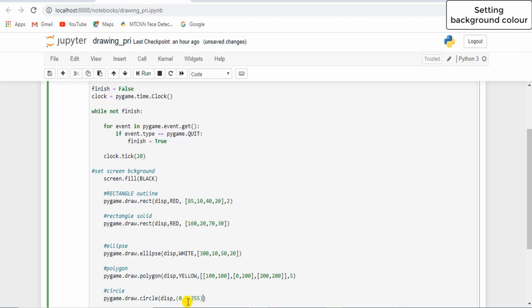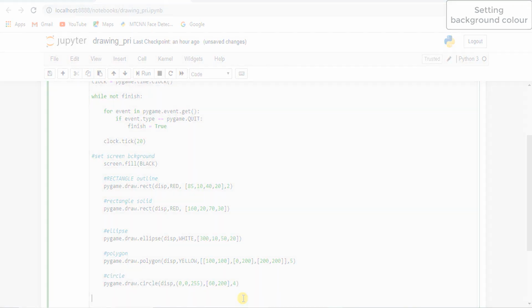Okay, so basically this is a tuple which is RGB format. So this is R, G and B. So you can set the values accordingly to get the color. Now another parameter you need to pass is the coordinates, the radius, and then finally you have to pass the width. Okay, so center point and radius we are going to pass.